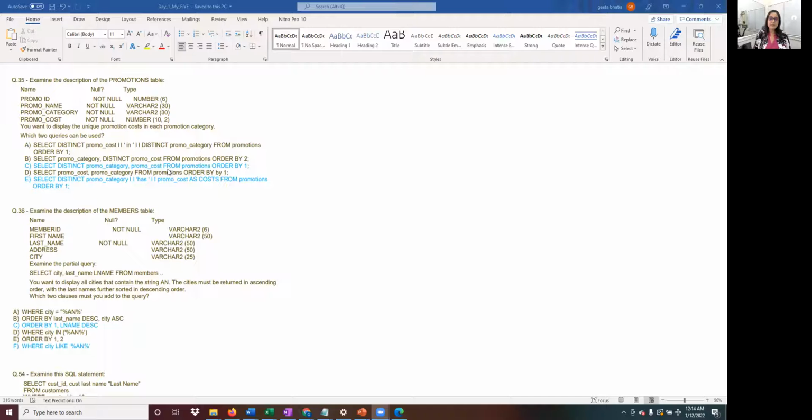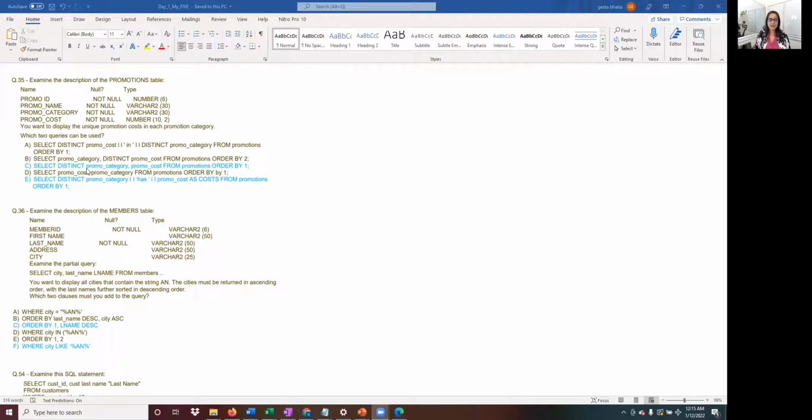Then your select statement is going to be correct, because the distinct should be applied first on that column. On that particular category column, you want the results one by one, that is unique, and inside that you have the second column, which is the promotion cost. If you see the first answer, it is distinct promotion cost. No, because the hint is in each promotion category, so the first one gets rejected. The second one has promotion category first, yes, but it's not written distinct. The distinct is getting applied to the second one, so it gets rejected.